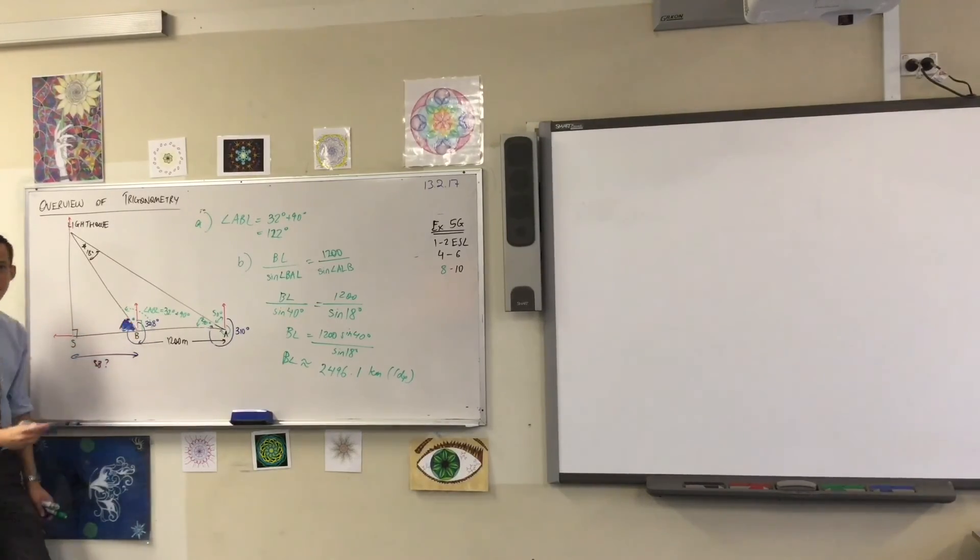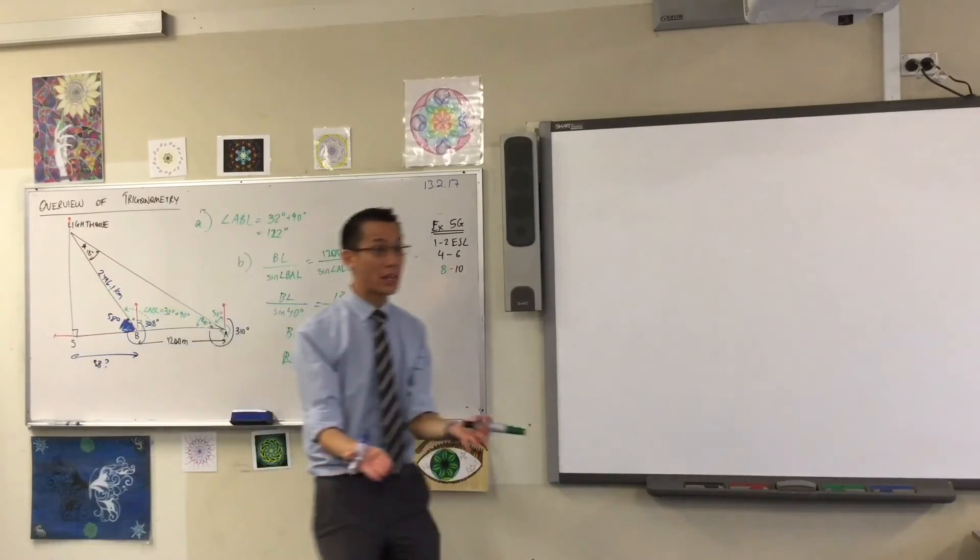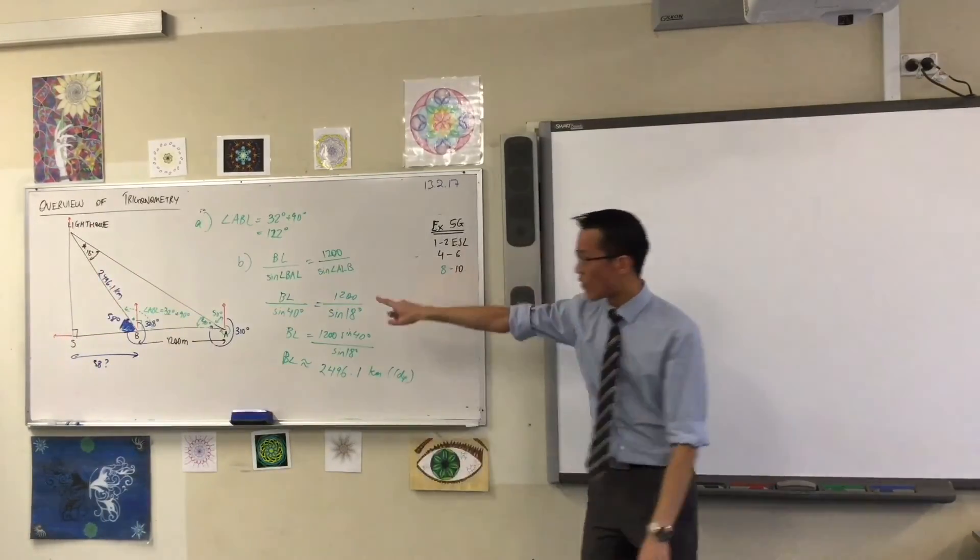Why is that useful to me? It is really useful to find out this angle. I'm going to colour it in fully now. Why is it handy to me? Yeah, I'm trying to get into this triangle. Do you see that? Pretty much all the stuff I know is over in this triangle. I just found out that this is 2496.1 over here. That's good. But I need to get into this triangle. You can see another way of doing this. I'm pretty sure that's 58. Right? Do you see where I got 58 from? No. If I go all the way around to here. That's 270. Right? Do you see I went 3 quarters the way around the compass? But then to go a bit further. To get to 328. 270. Plus 58. Will get me there. Do you agree with that? So that's how I got that angle in the corner.